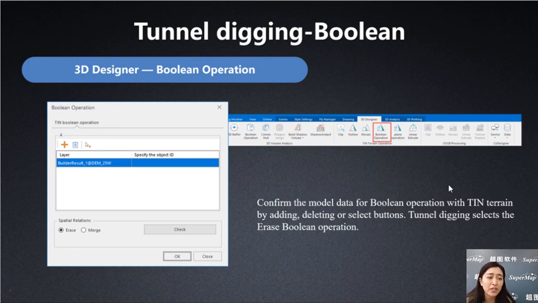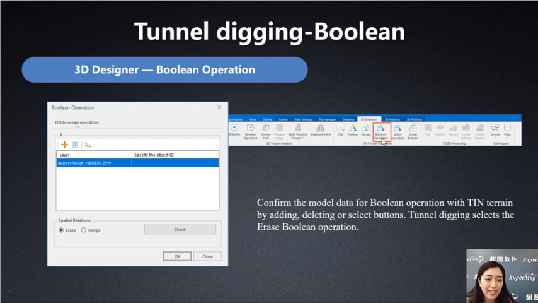And then we are successful in creating the closed model as our thumbnail. And then we should do the Boolean operation of our terrain data and the closed model, which is the thumbnail. For the Boolean operation, it's in the 3D Designer, in the TIN Terrain Operations group.